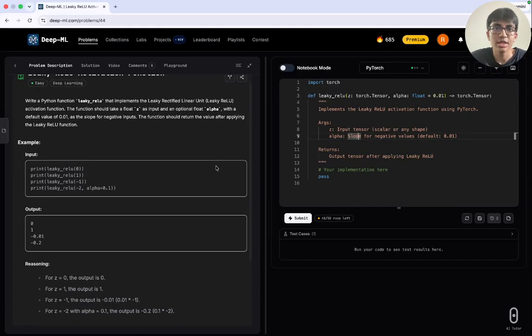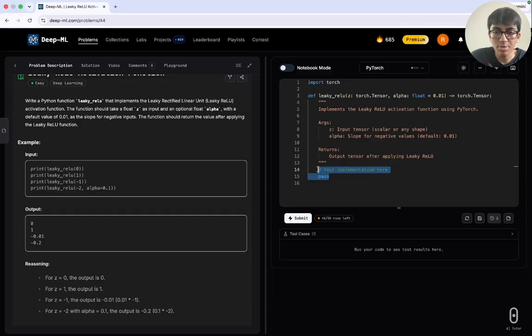First things first, the way Leaky ReLU operates is it attempts to solve the issue with normal ReLU, causing dead neurons that can't get gradient updates because all of the gradients get set to 0, because normal ReLU sets any negative number to 0. So Leaky ReLU solves this by applying a slope to any negative value. In this case, our slope is 0.01. And it's only to negative values and to 0 that we apply the slope.